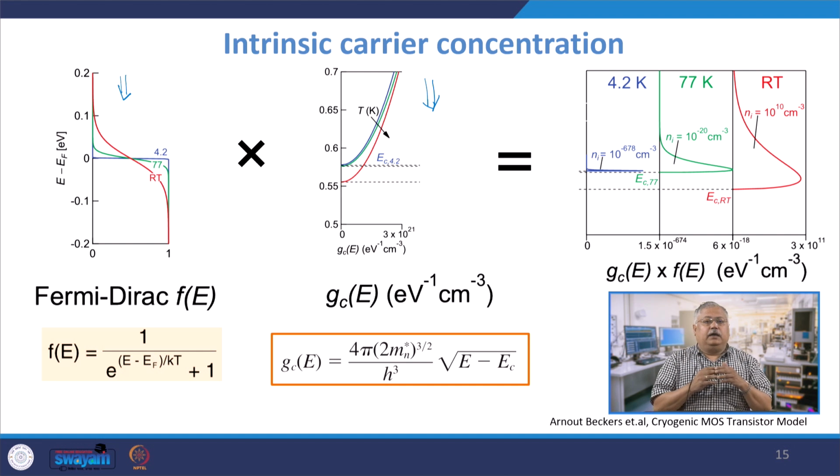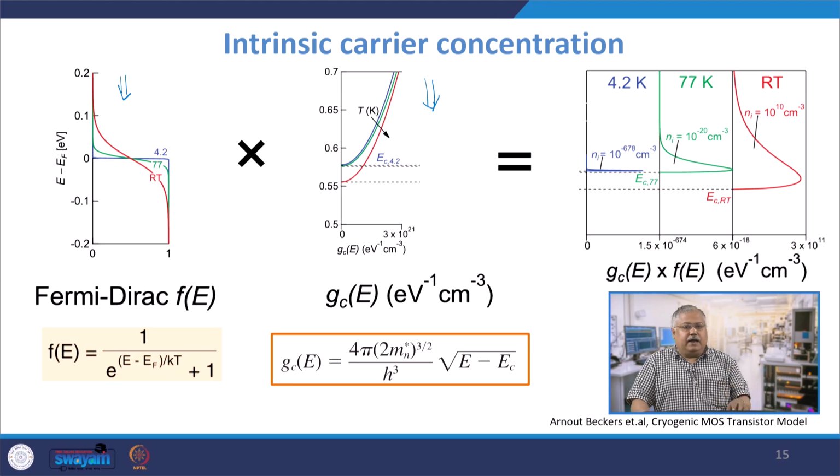It is something like this. I have, say, a number of classrooms available. Now, if you know how the classrooms are distributed in a school or in a college, and you also know what is the probability that a particular classroom will be occupied by a certain number of people, if you multiply these two, you get the total number of students who are there in the school or a college. Exactly the same thing happens in a semiconductor.